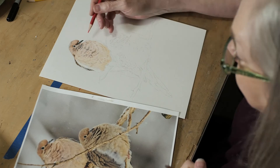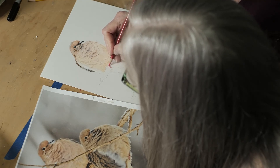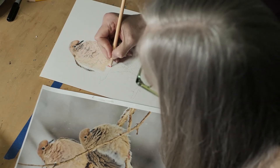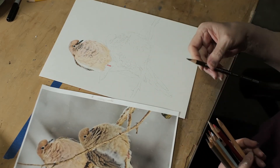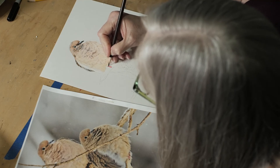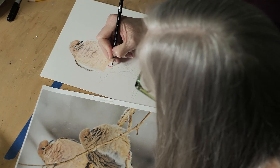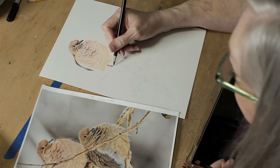I picked up the red, so let's go ahead and put that little foot in — that is his little red toe. We're going to make it lighter on the outside over here and kind of blend that in. Then we'll take a darker color creating the shadow of the bird on the toe. Then we'll take the black and create its little claw. I'm pushing harder on the back side of the claw than the front side — the front side has a little bit of a highlight to it.